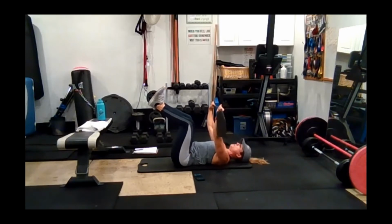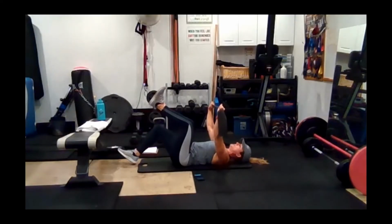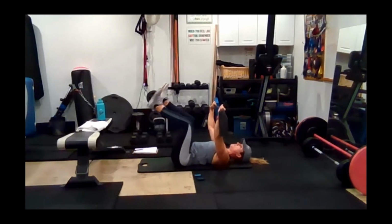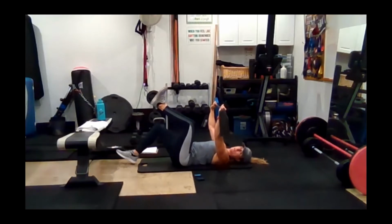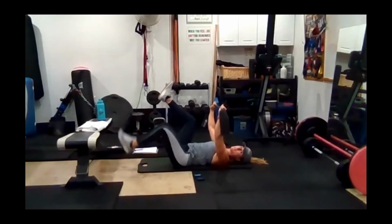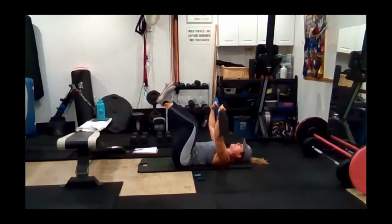I'm going to take that breath in my belly, and then I'm going to slowly lower one heel to the ground, stay connected. Exhale, come up. Breathe in the belly. Exhale, come up. Holding that pressure, right? You're connected. Don't let those shoulders shrug up here.